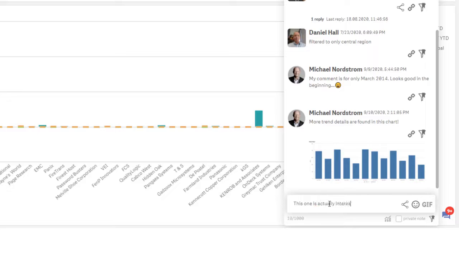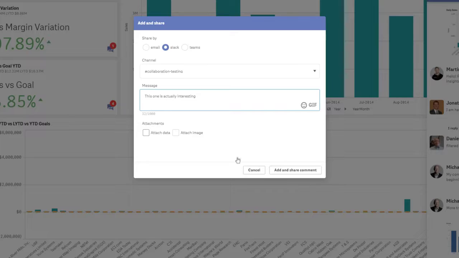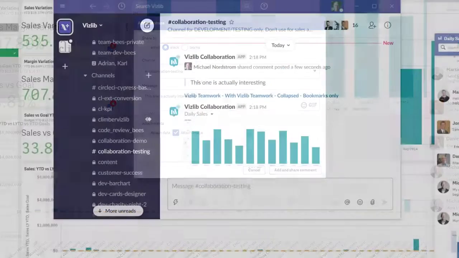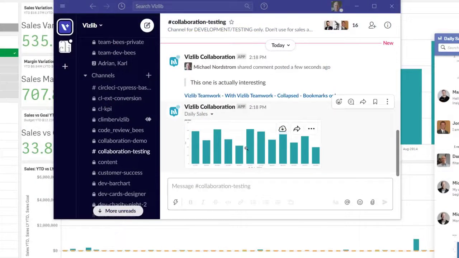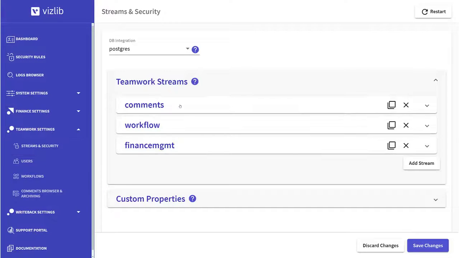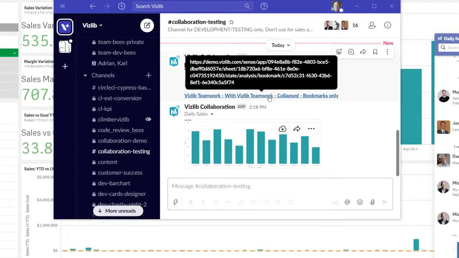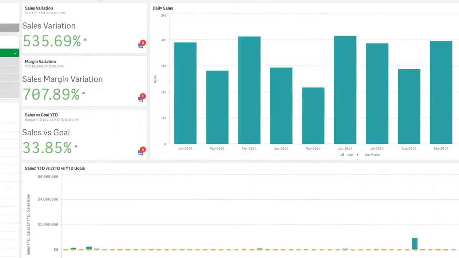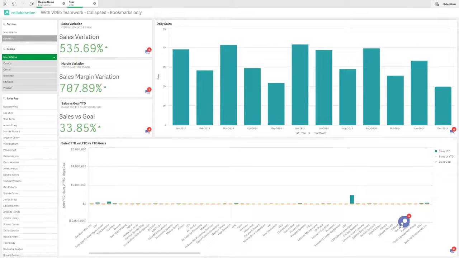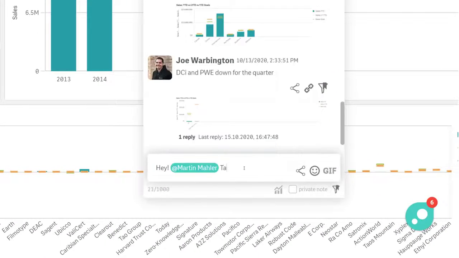To trigger an interaction with other stakeholders, all comments, including the chart snapshots, can be shared using Microsoft Teams, Slack, or email. Don't worry, you can lock things down to certain domains so data doesn't leave your organization. Also, comments and snapshots to external tools contain a handy link back to the app that highlights the selections related to the comment to provide context. Or you can simply mention someone in the text to let them know where to take a closer look.